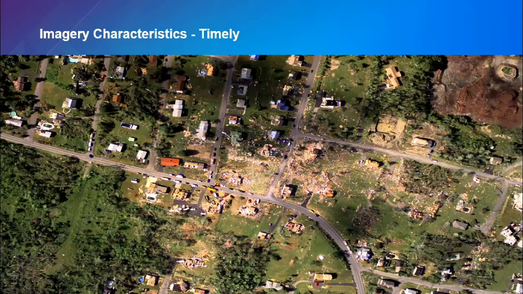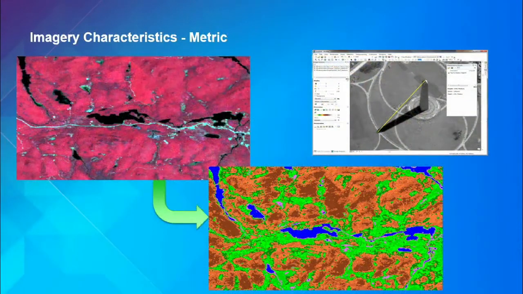So imagery, first of all, is very timely, right? It captures things for a moment in time. And a moment, or actually a day before this image was taken, your terrain was very different. Your GIS data was really very different. Imagery is sometimes used in that way to help bring you up to date, so to speak, and explain situations very clearly in terms of what happened. In this case, a tornado hit.